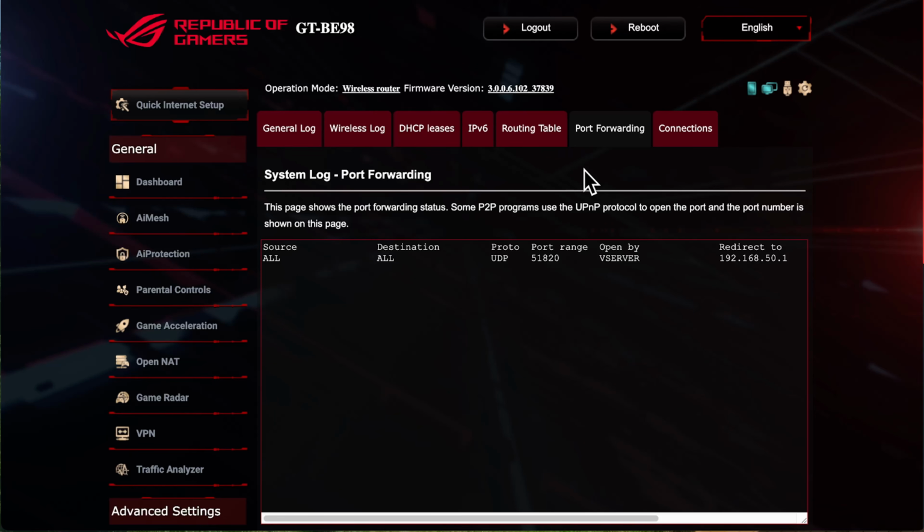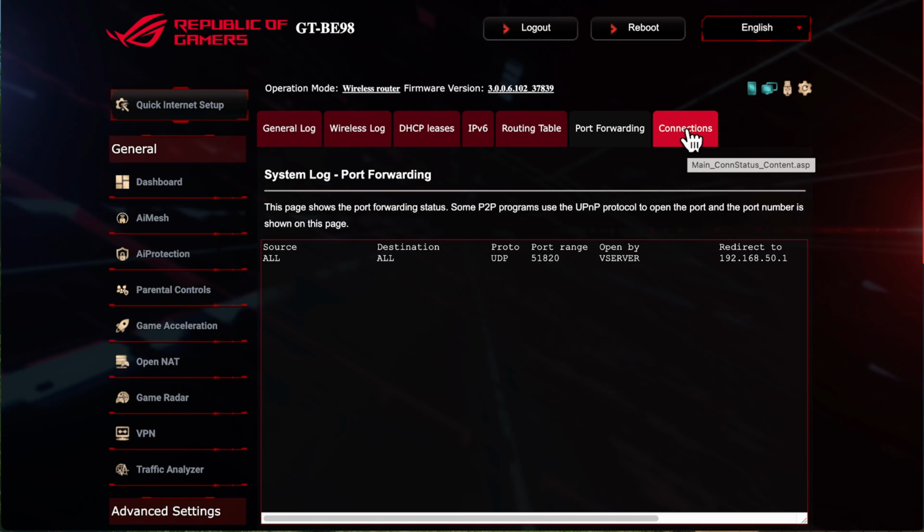Again, you can go into it, and I've done previous videos. As I said, this will show you everything that you've opened up in port forwarding, and this is a very good table to see what you're opening up to the internet. Port forwarding is opening ports on your network, so if people are doing a port scan, or there are lots of bots out there searching for things, and you do have any ports open, this will show you, and you can identify and verify that these are the ports you have generally opened and what devices created them.